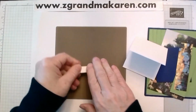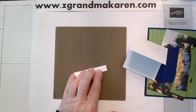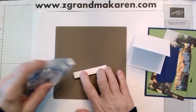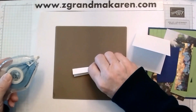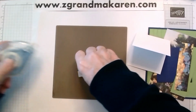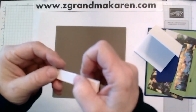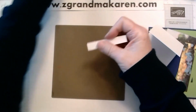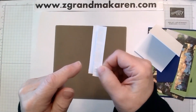I will be putting some adhesive. I'm using strong adhesive on this one, just the Seal Plus. Oh, trying to get it out, because you do want a strong adhesive. And I'm putting adhesive on both sides of the folded parts up. And that didn't come out so good. It's one thing not so great with the Seal Plus. It likes to pull paper up. So I don't know if you can see it, but there's adhesive here and adhesive here.